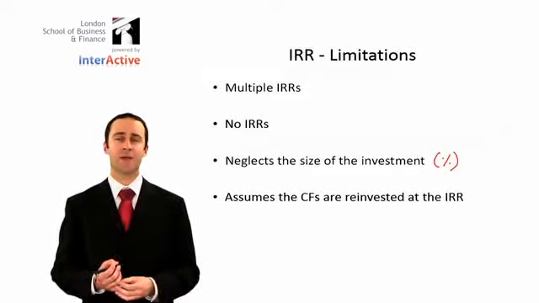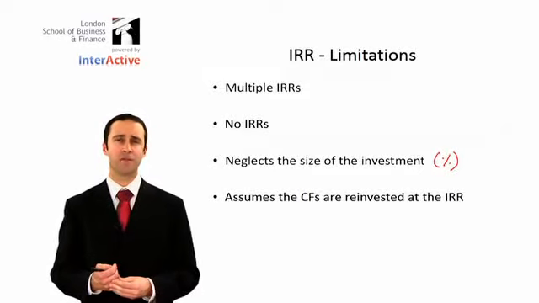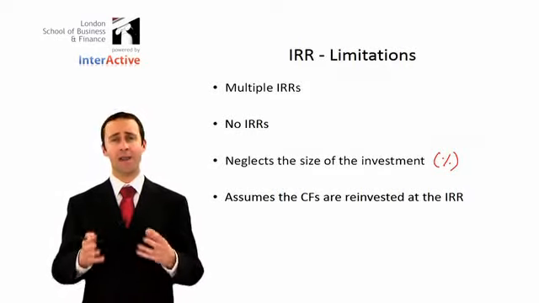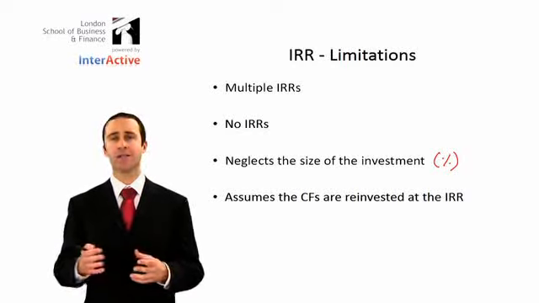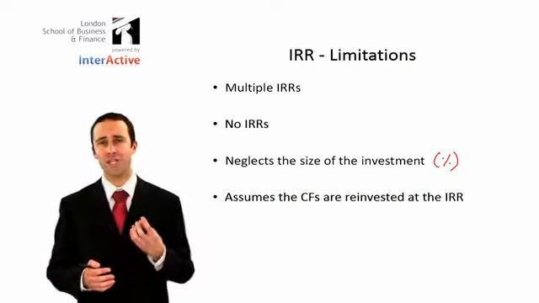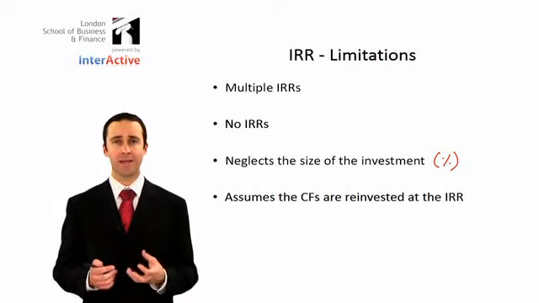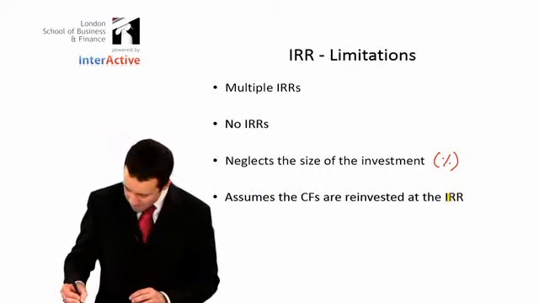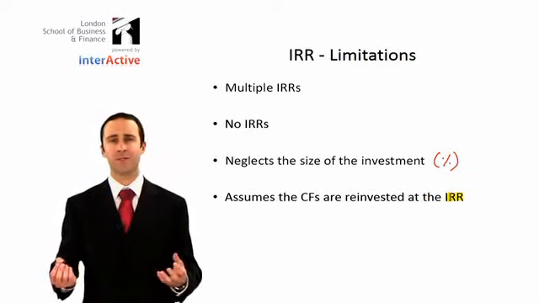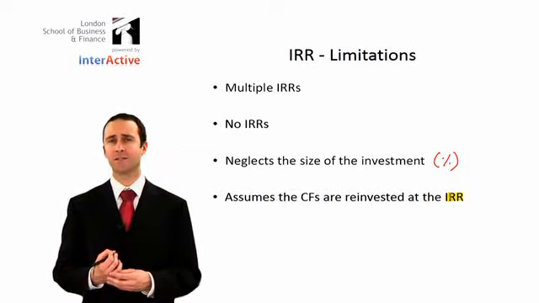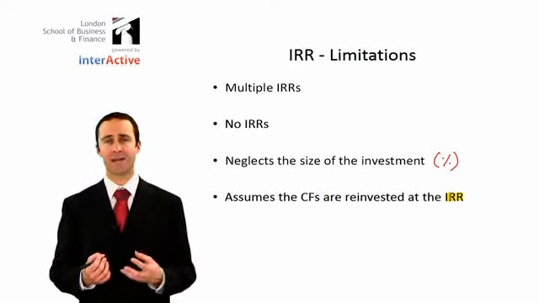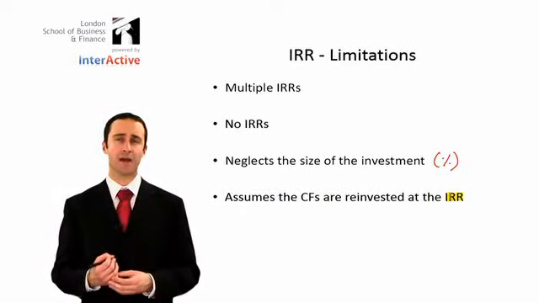The last limitation that we have is one that you may not be so familiar with from the days of F9. We have an IRR for an individual project. And what your internal rate of return does is make the assumption that any cash flow that we generate within the project gets invested back in the business at the internal rate of return, which in real life wouldn't be the case. If you generate cash in a project, you're going to invest that cash at the company's cost of capital.